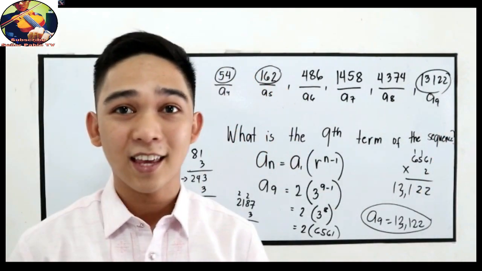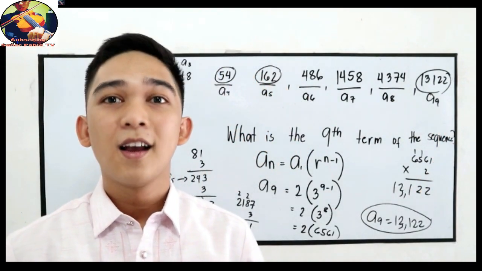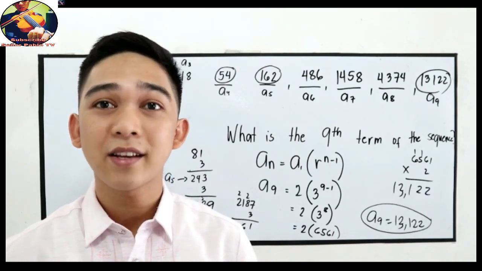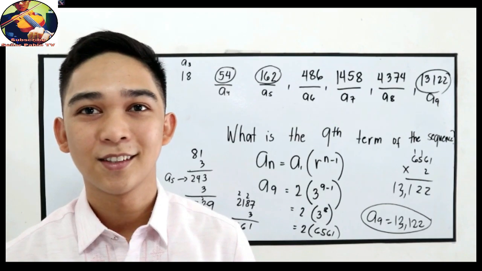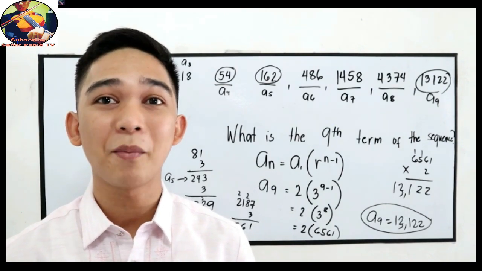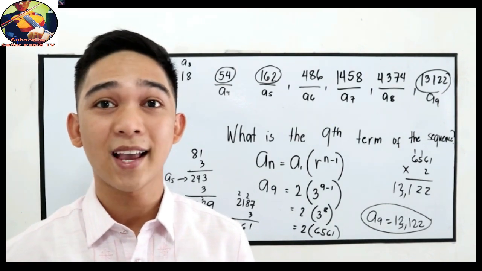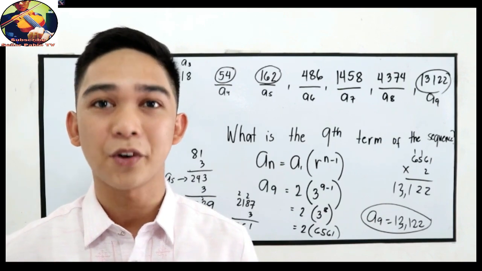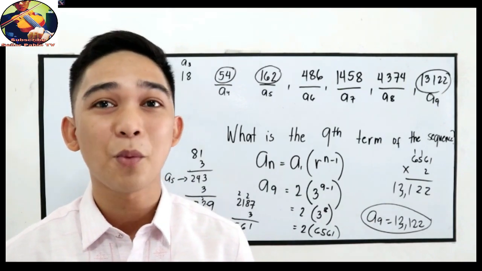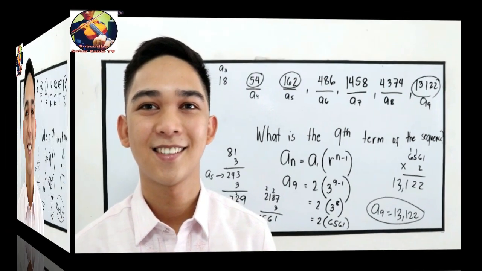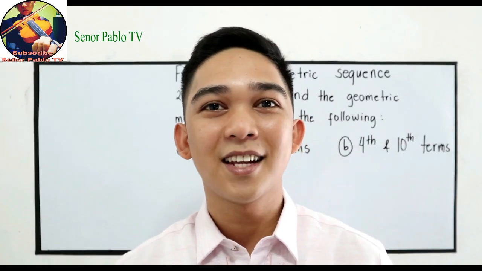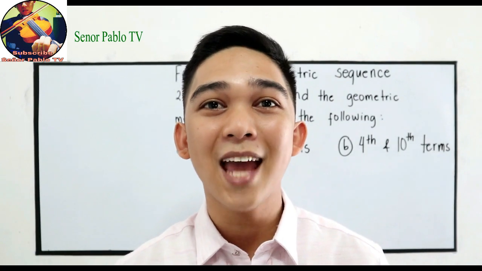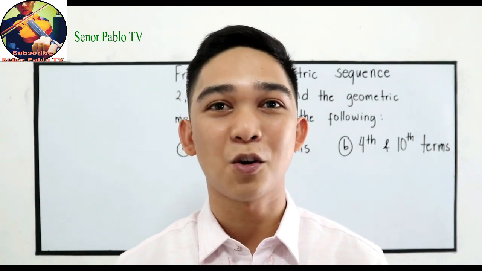So, isama din natin ang geometric sequence, makukuha yung next term by multiplication or by division. So, ang common ratio, makukuha siya A2, the second term, divided by A1, the first term. So, yun lang si geometric sequence. And now, let's proceed to geometric mean. It is a term between any two terms in geometric sequence.